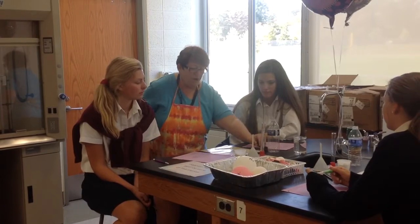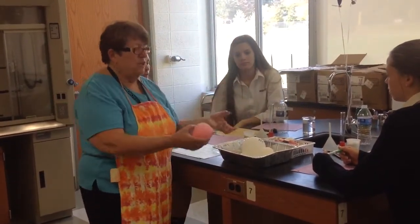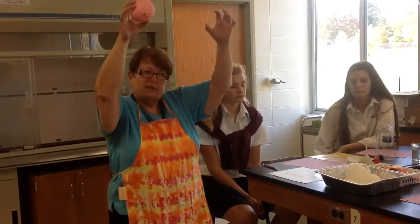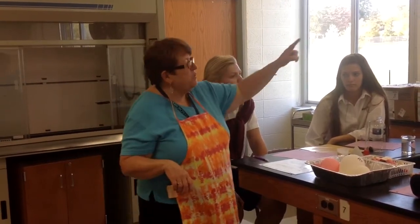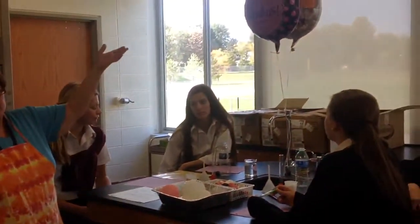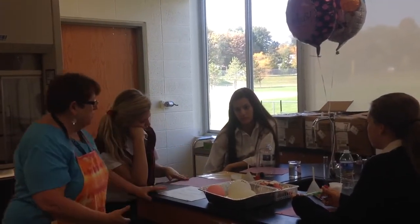And now you're going to compare the gas in your balloon with one of these that has air in it. So you'll take your balloon and the air balloon, and whoever's the tallest or can get up the highest, drop them from as high as you can, drop them at the same time, see which one hits the floor first. That's your most dense gas. Plus we have helium in here. What do you know about helium? Is it as dense as the air in here? No, it's rising, right? It's less dense than the air. So then you'll see with the other gas where it fits with the other two.